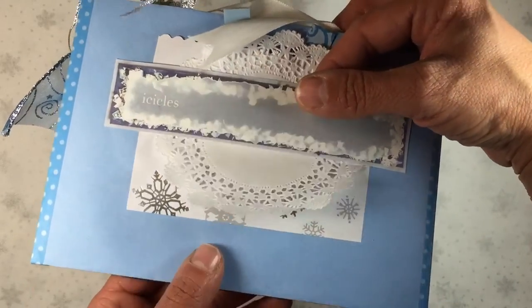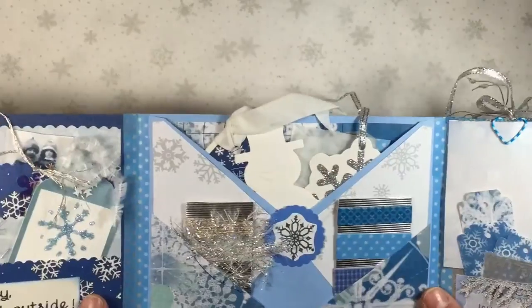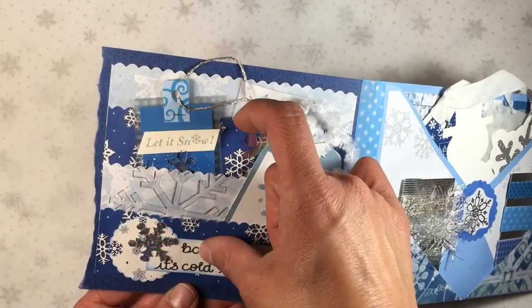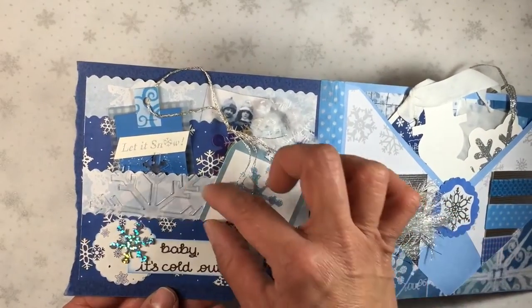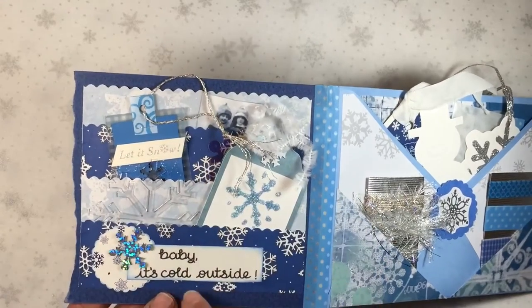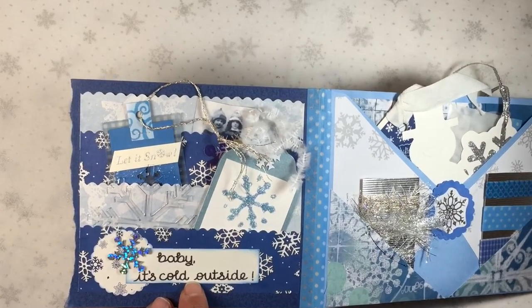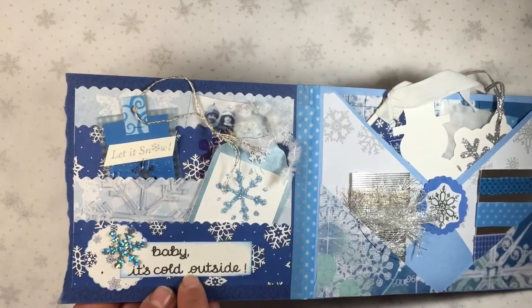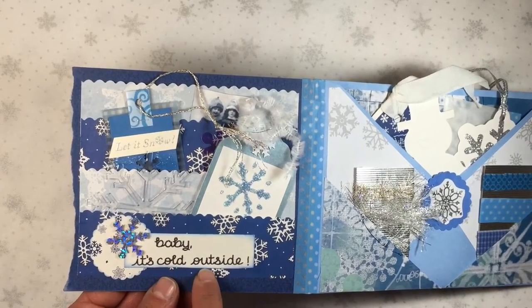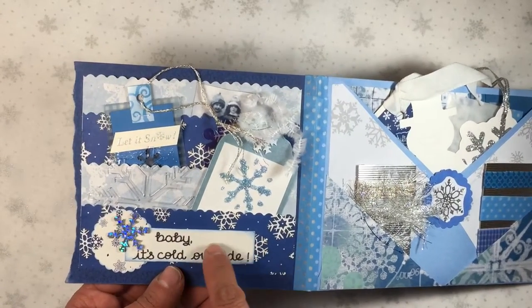This is some embossed stationery I actually just bought a package of this year, I think at TJ Maxx. On the inside on this side I've made several - like a waterfall of little pockets. They were all strips of scrap pattern paper, so I went ahead and put a scalloped edge on each of those with the scissors. I added a stamp I had done - this is from Lawn Fawn, the one with the alpaca that says 'baby it's cold outside,' and the alpaca is wearing a scarf and it says 'alpaca my scarf.' That was just funny, so I had to have that stamp set.